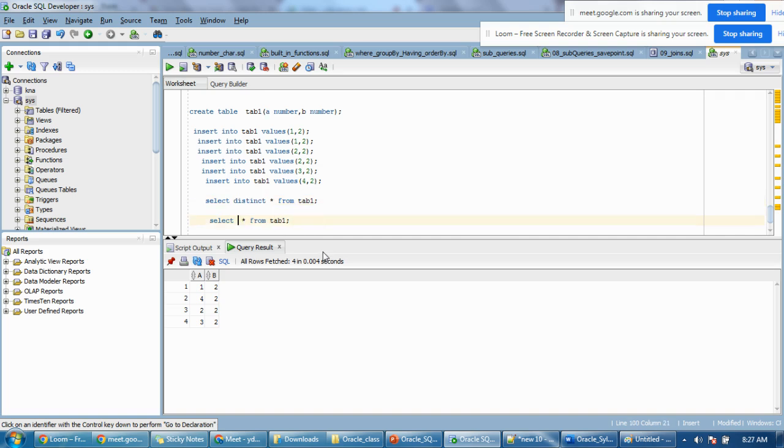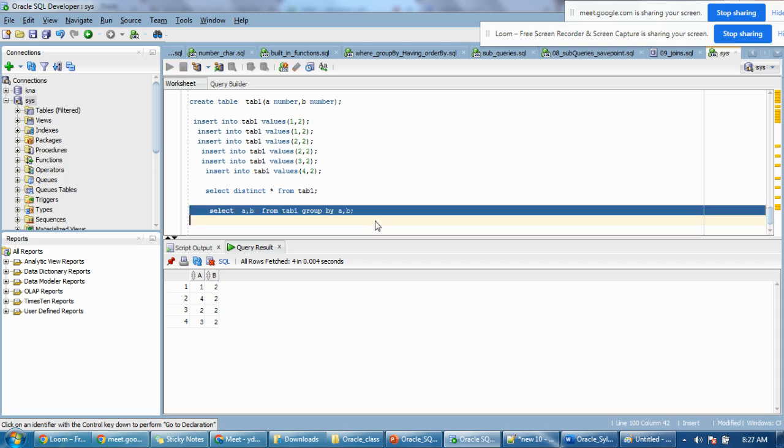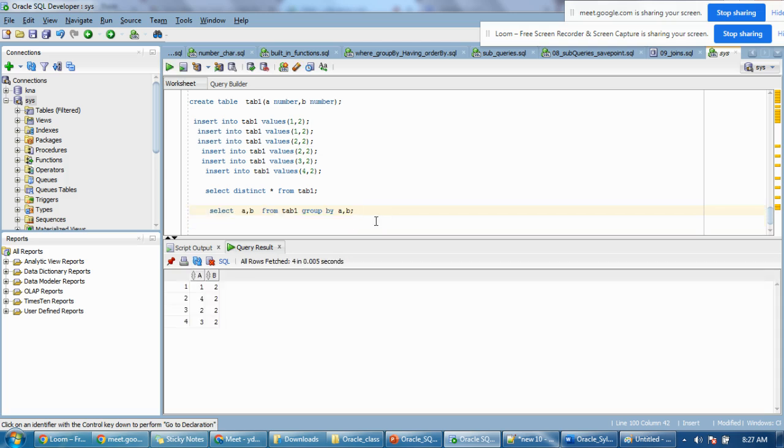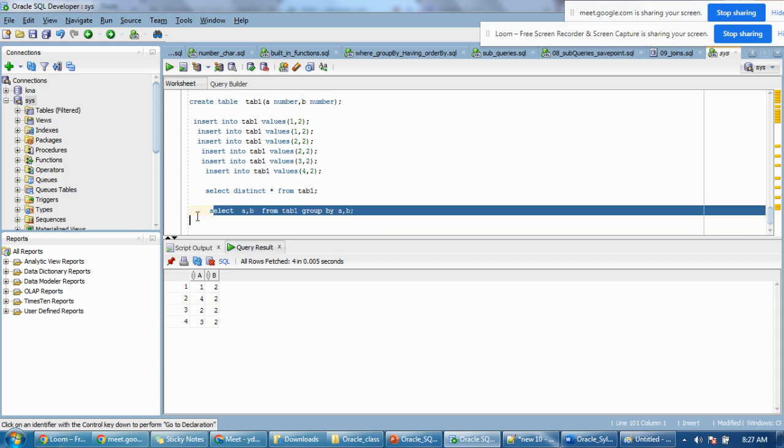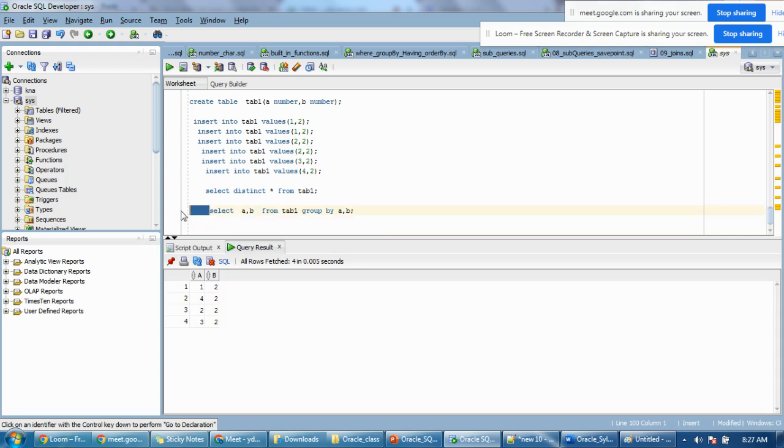So if you want that, you can select a comma b and do group by the same columns. With this also you can get the distinct values. These are the two ways as of now. Correct or not?